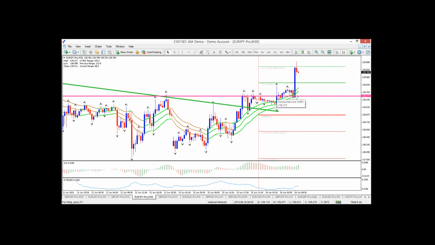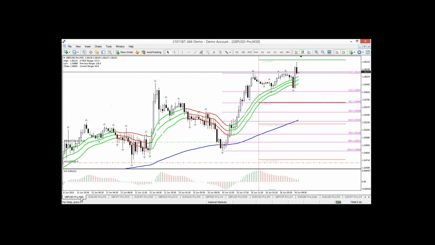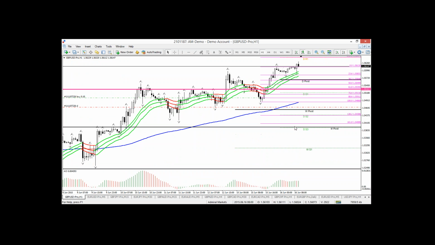So, let me see if I can find a useful example. Maybe with the pound dollar, it's a good example. Here you don't only see the L3 and the L4, but at the L4 we see a moving average and a 61.8 fib. And perhaps if we look on the hourly chart, not too far. Okay, it's not ideal, but the daily S1 is not that far off as well. So that's how you would find confluence. You need to add other tools and indicators.